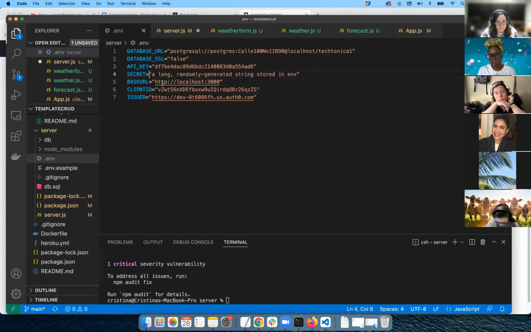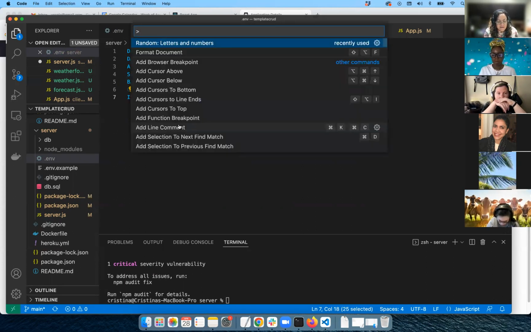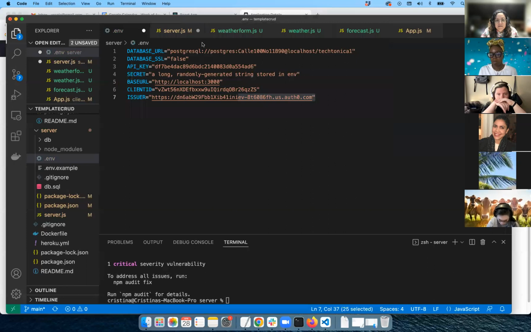So this thing, how is this? VS Code has an extension called Random Everything, that you open with Command Shift P, and it's here, random letters and numbers.